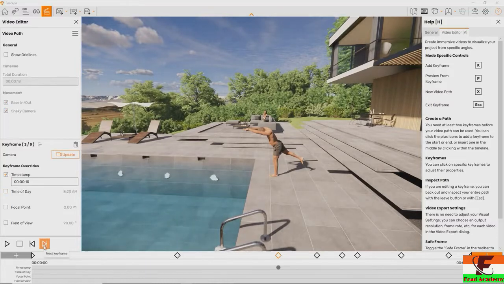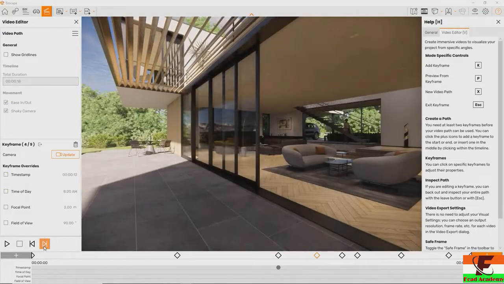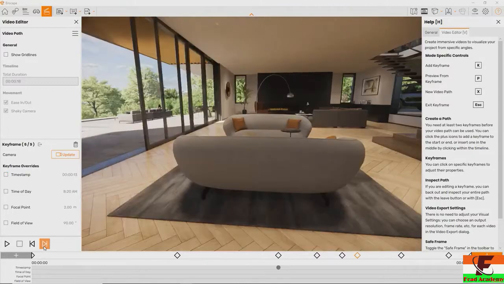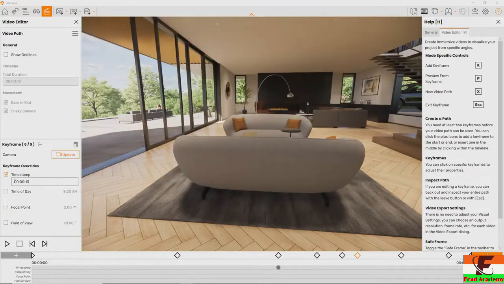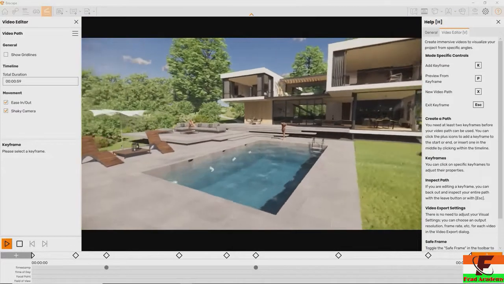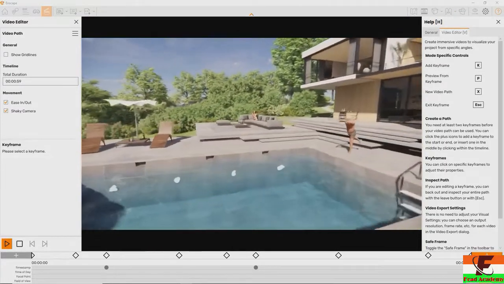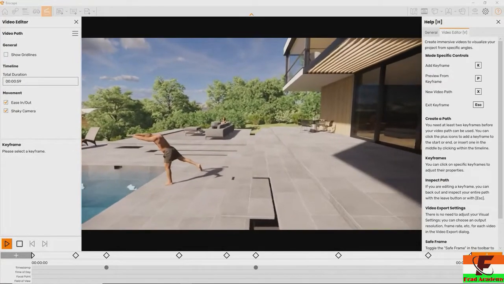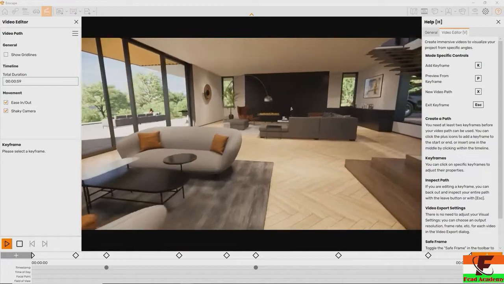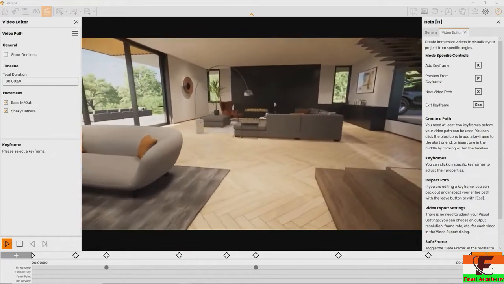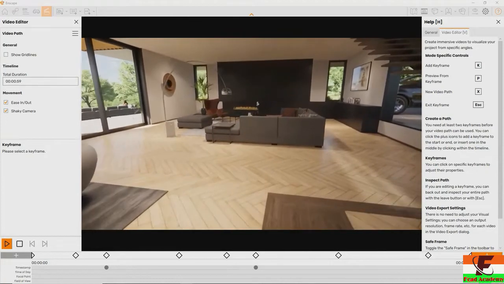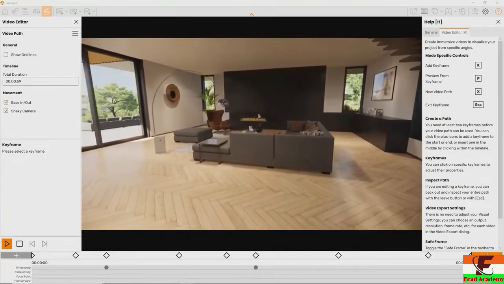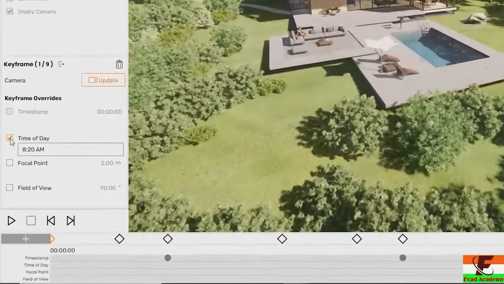Let's switch to one of the following keyframes to enter the seconds timestamp. Here, let's enter a value that's a lot higher, for example 30 seconds. Now we will reach the previous keyframe at second 10 and this keyframe at second 30. So we will slow down a lot, allowing the viewer to take in our beautiful interior design. This way you can control all the values throughout your video.